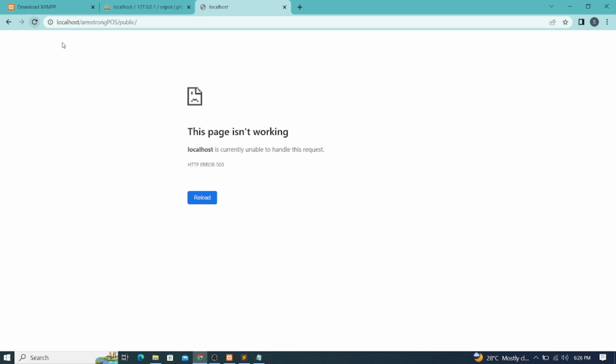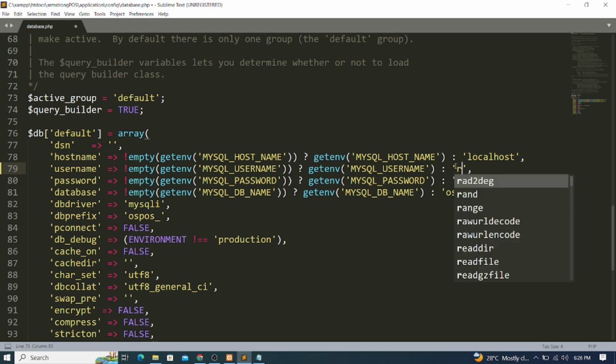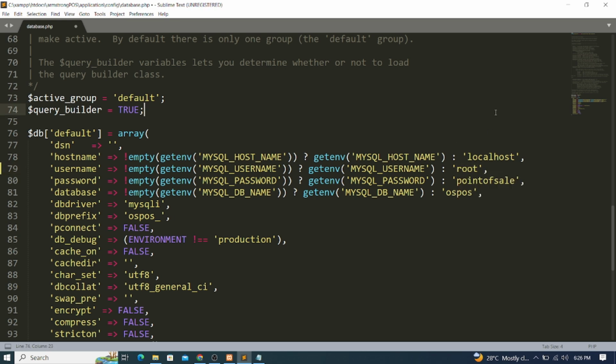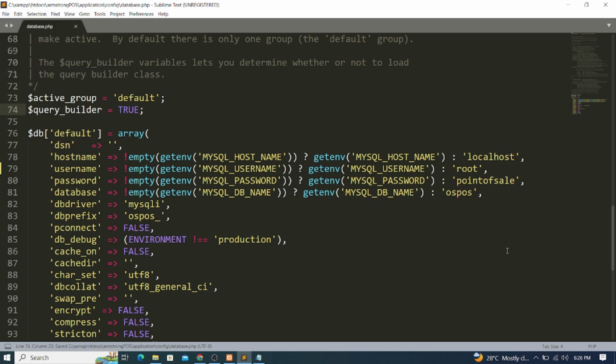Come and refresh and see what happens. Still it's not found. So let's go back to Sublime Text, which means that in normal circumstances this has to be root all the time. That's the default. Now the truth is that the database file doesn't have any password here.